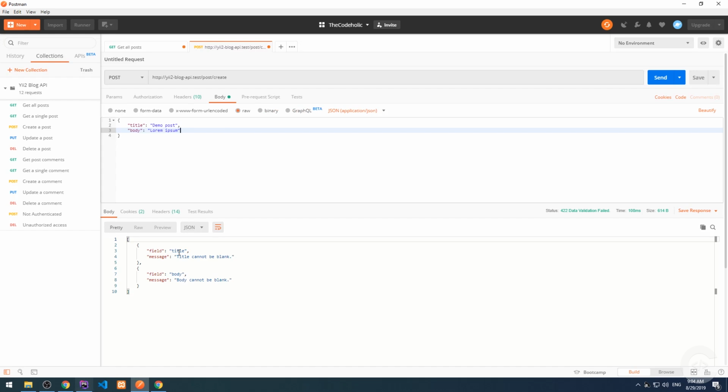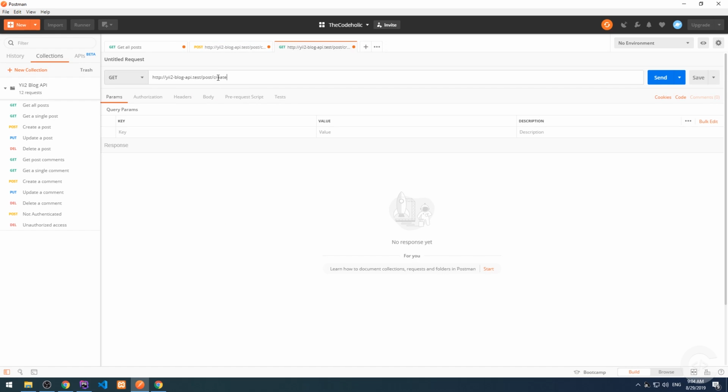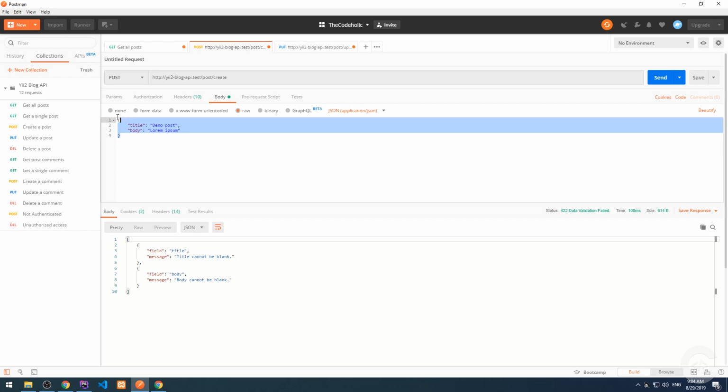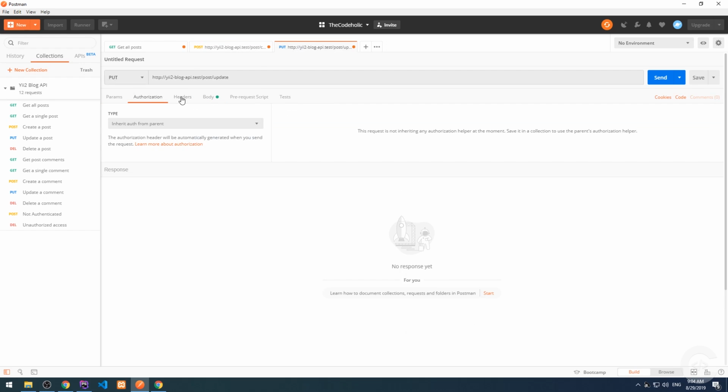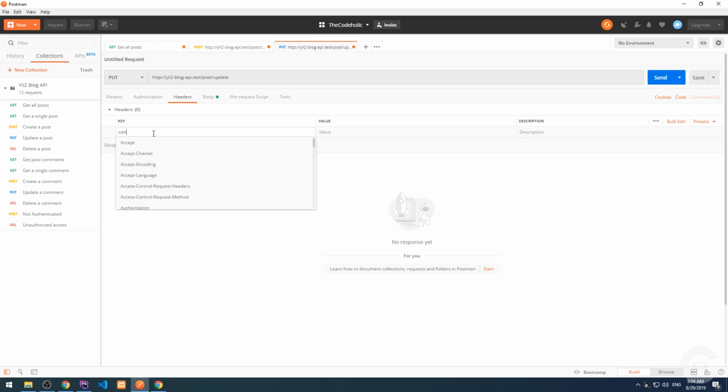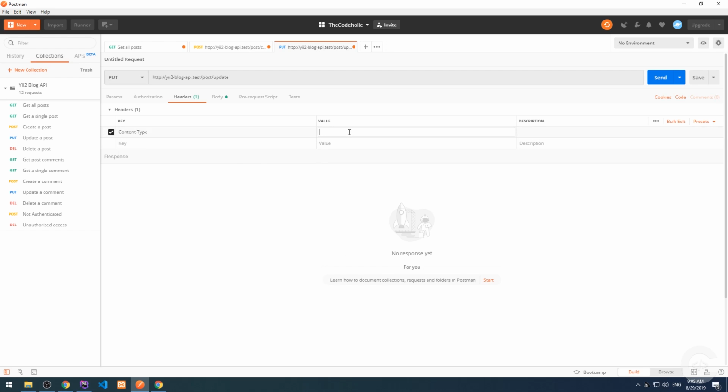Okay, that's clear. We created a post. Now let's update posts. For this, we're going to make a request to post/update. The request method will be PUT. Let me copy this body, and we need to also specify the header content type application/JSON. For post update we also need to specify the ID of which post we want to update.